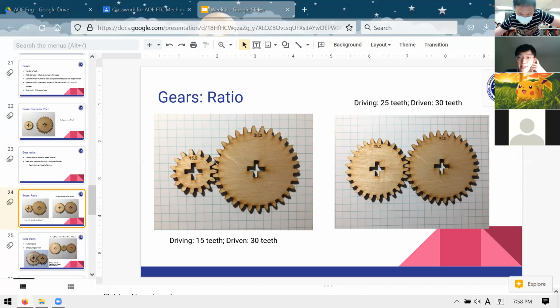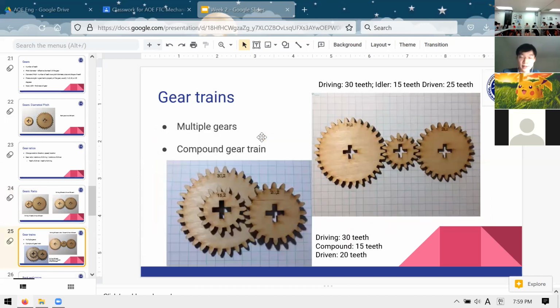So most people seem to say, in the case on the left, 1 to 2, in the case on the right, 5 to 6. And as you can see, it's pretty straightforward. You just take the numbers of teeth and you can derive the ratio that way. Another way you can go about it is using the pitch diameters, which were defined as the circles that you would want to be in contact for the gears to mesh properly. You can imagine that they're going to have the same contact point. So you can use the ratio of the pitch diameters, if you know that, also to get this gear ratio. But that's a pretty simple example.